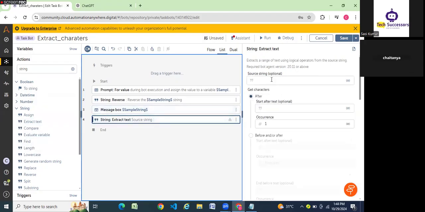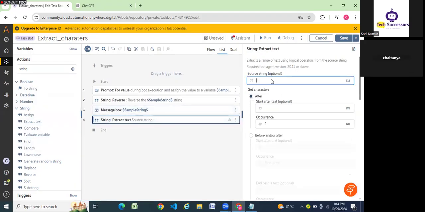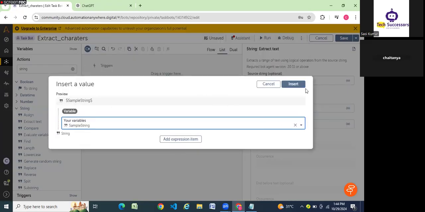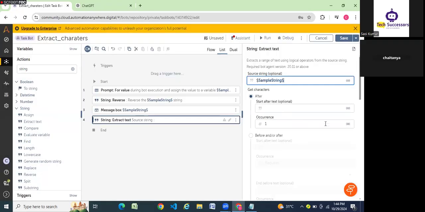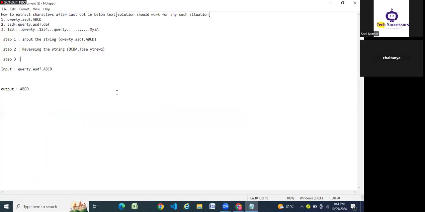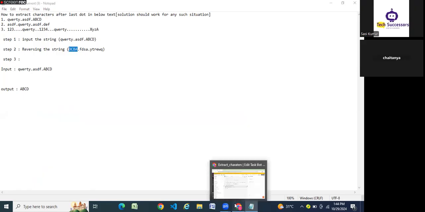What is our source string here? Sample string. What we need is the part before the dot, because our reverse string is this. So I'm getting that before value.